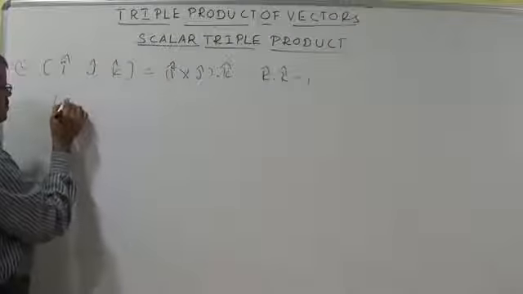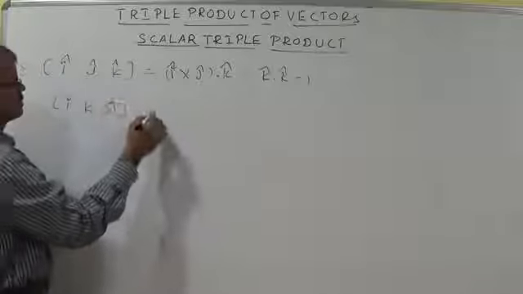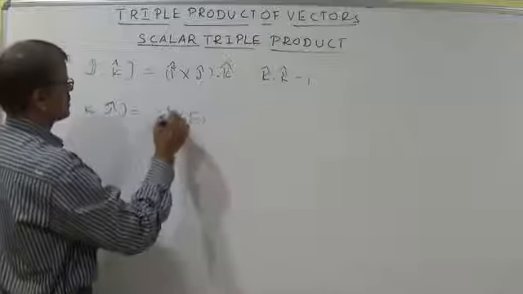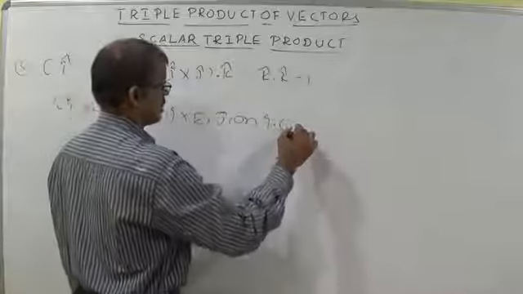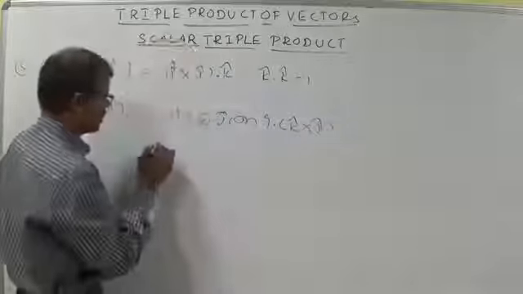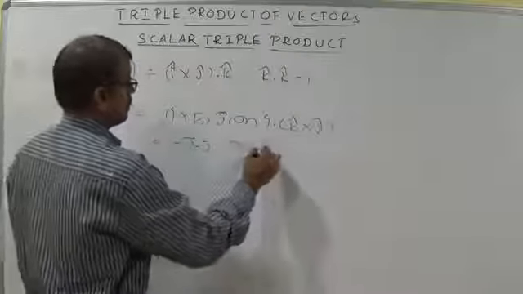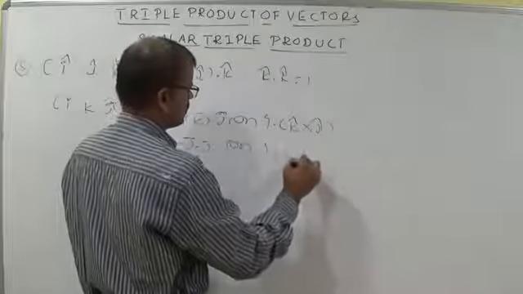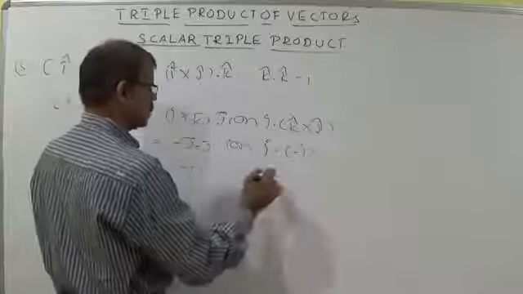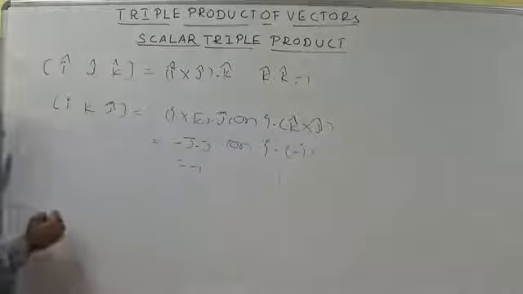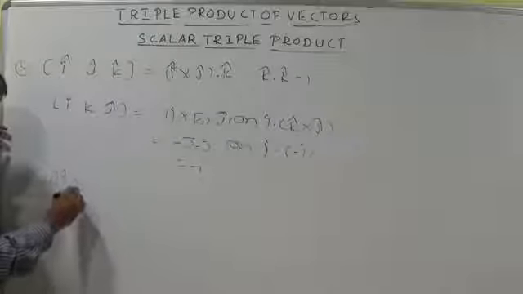Next, let us discuss IKJ. What happened here? Just two letters changed. So we can write here I cross K dot J or I dot K cross J. So I cross K, we know the value is minus J, dot J, or I dot K cross J, value minus I, this is I bar. So minus 1, here also minus 1. You can understand this value. So like this you can write the order IJK.